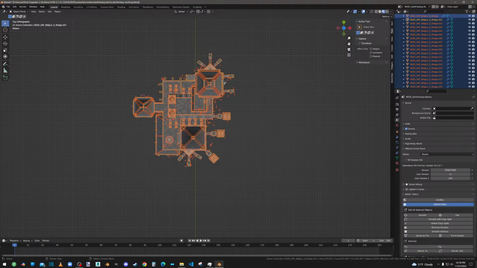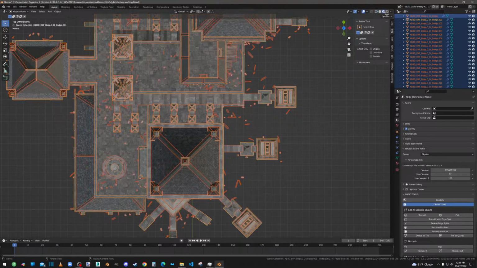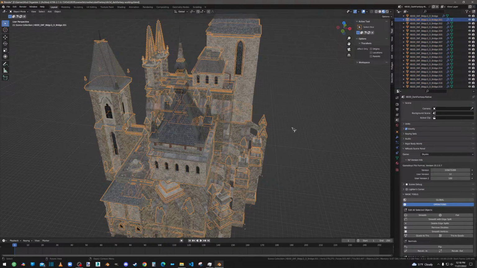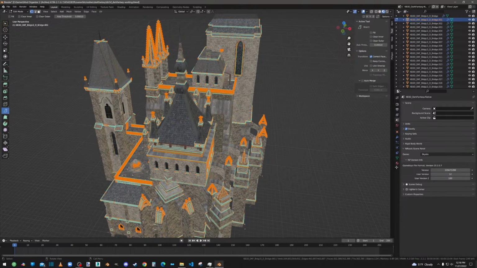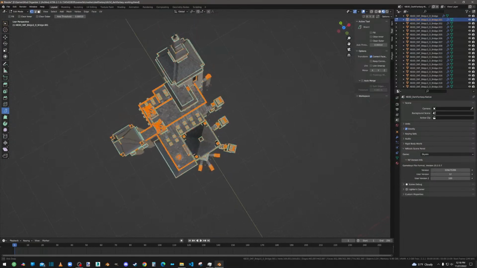Alright, so now everything's triangles. It's all there. So now I can go back, check all this. Yeah, that's the 300,000 one.